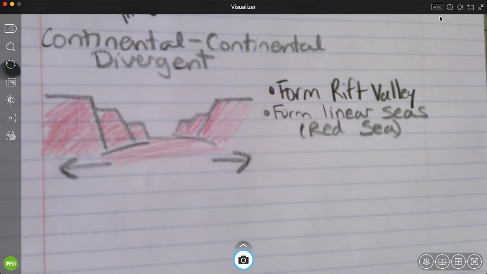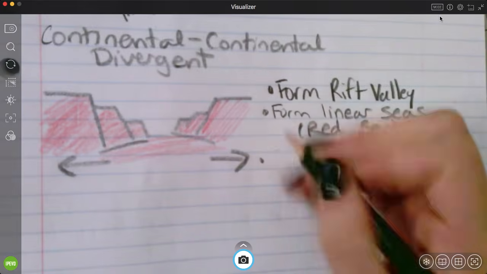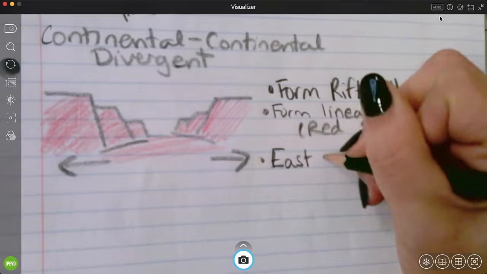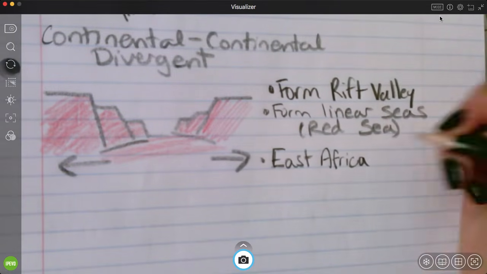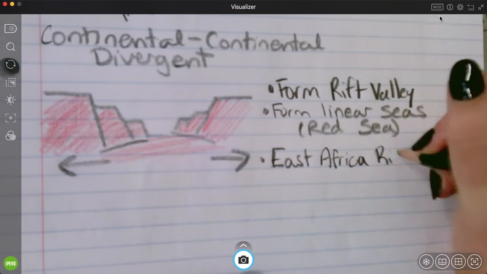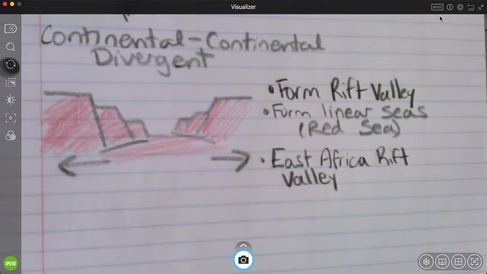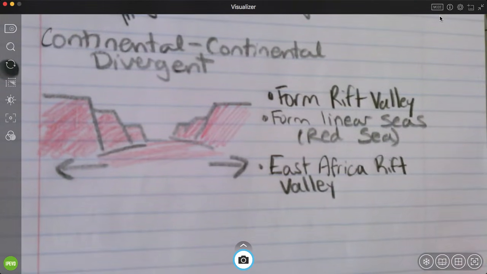All right, Saudi Arabia and Egypt used to be connected hundreds of thousands and millions of years ago, and as that gap between them widens, water started to fill in. Another example of where you can find this would be the East African Rift Valley. So that's around Ethiopia, Somalia, parts of Tanzania, I believe. I could be wrong. I need to check my geography. But it's that Horn of Africa on the eastern side is literally ripping itself apart from the mainland. And eventually they will no longer be connected. All right? Okay. Those are our two divergent boundaries.